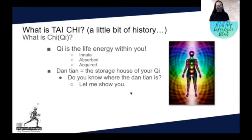What is Tai Chi? Just a little bit of history. First, let's find out what is Chi. Now, Chi is sometimes also spelled Qi, as in Qigong that you see in other classes. Qi is the life energy within you. And you can get it inborn, which is innate. You get it from birth, right? Your inner energy.